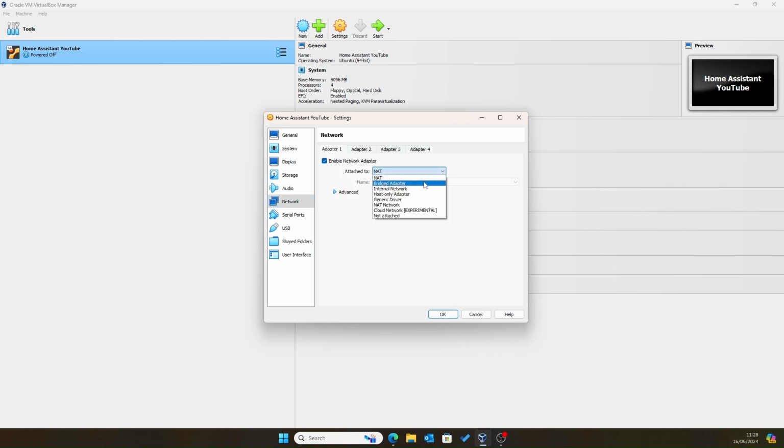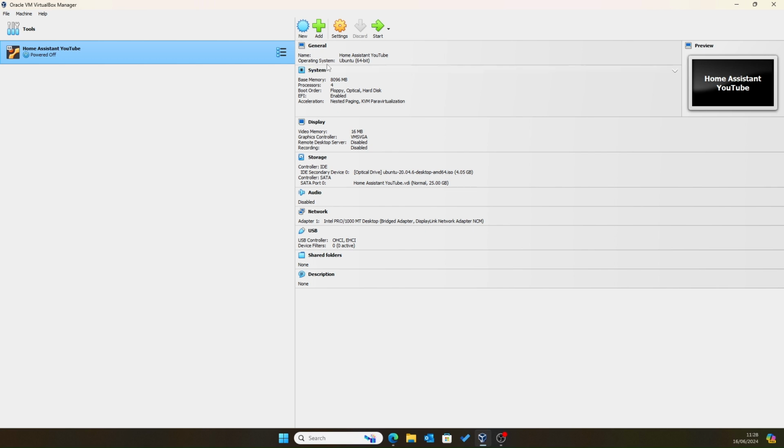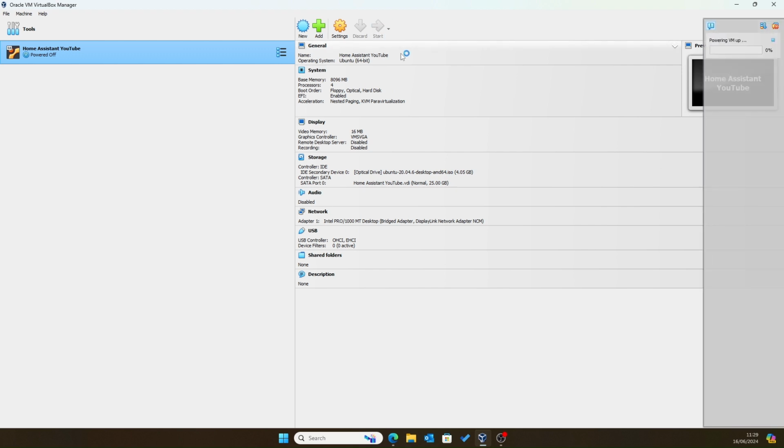Network, you'll need to make sure that it's bridged if you're doing this on a virtual machine. One thing I would point out is this way I'm demonstrating how you would do it on a bare metal machine. There is actually an image that you can download for VirtualBox from Home Assistant if you wish to go down that route, and you don't have to mess around with any of this. But these are the settings you'd need to configure otherwise. So anyway, without further ado, we start the machine.